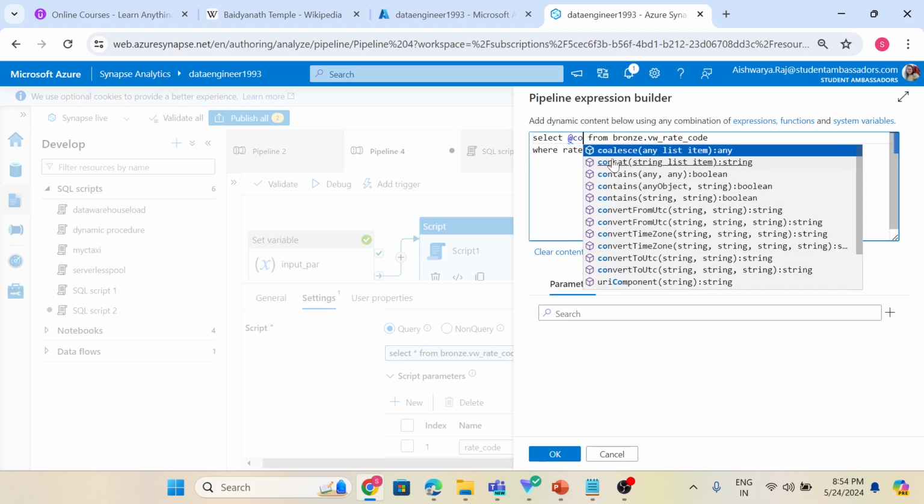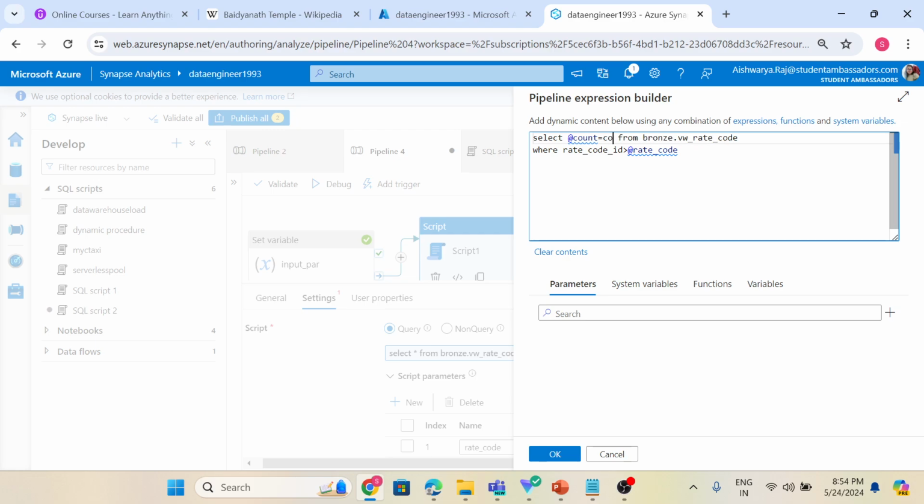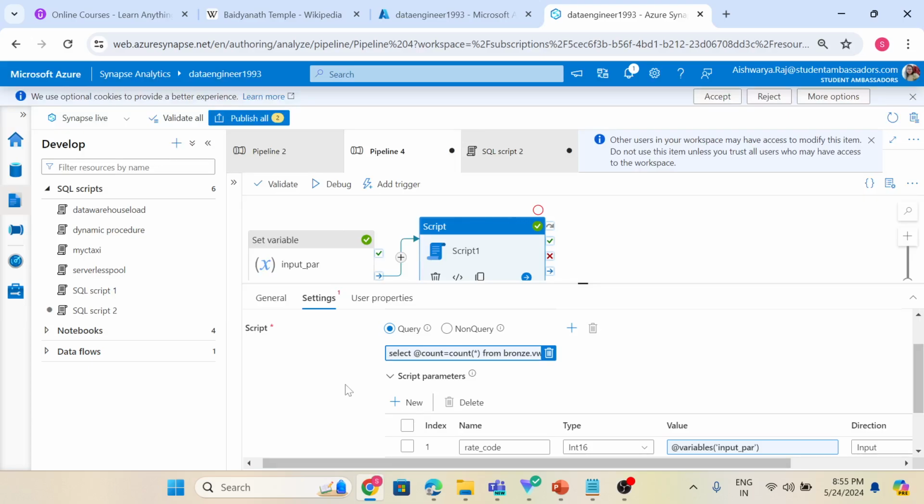So @rate count is equal to count star. I'm just giving one example. Count star means total row count of view rate code, where rate code id is greater than 4. I am storing that in this output parameter, and that parameter I can use anywhere in this pipeline.